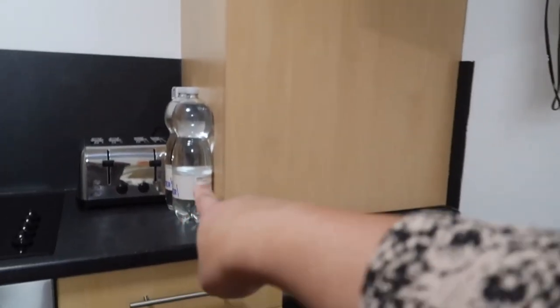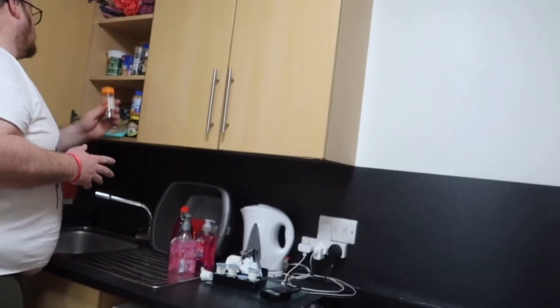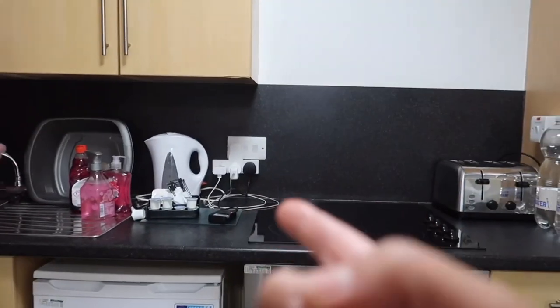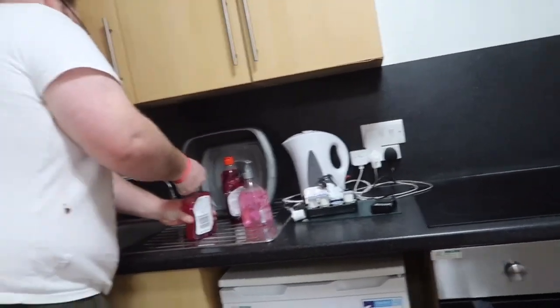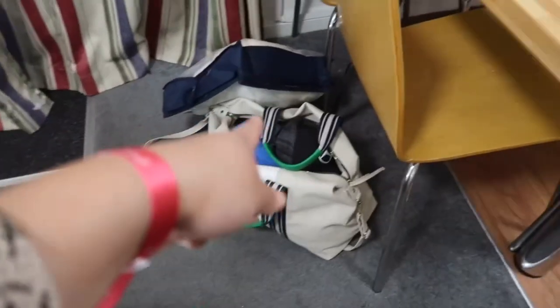Kids are happy. I told hubby we will buy water because I'm not sure if the tap water is safe, but we've got two bottles for now, and we'll just use tap water for coffee. Dad, what's this dirt on your t-shirt? Tea towel. So yeah, hubby is using our things now. I'll have to put away the drinks, and that's my stuff, guys.